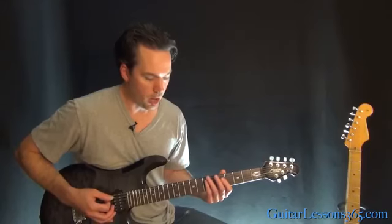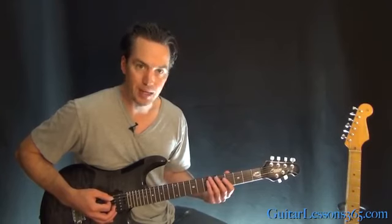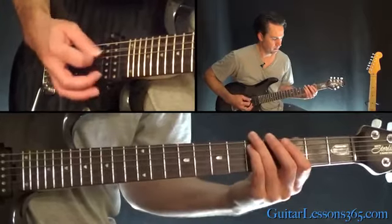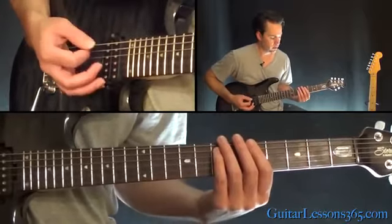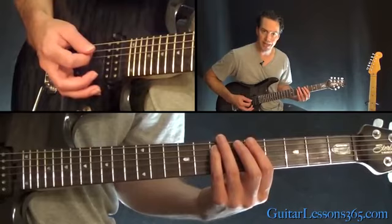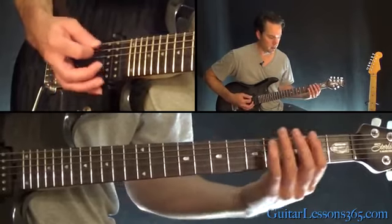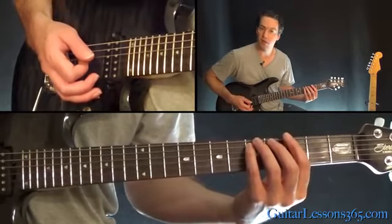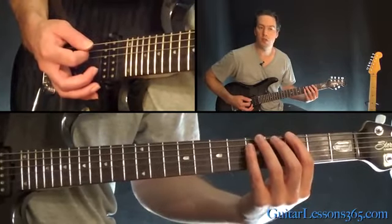So that is just the open E string. Let me just play it for you real quick. So we had this open low E, then the 7th fret on the A string twice, and then the low E open twice, then the 5th fret on the A to the 3rd fret on the low E.